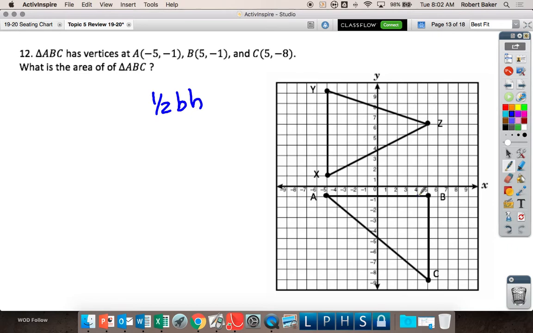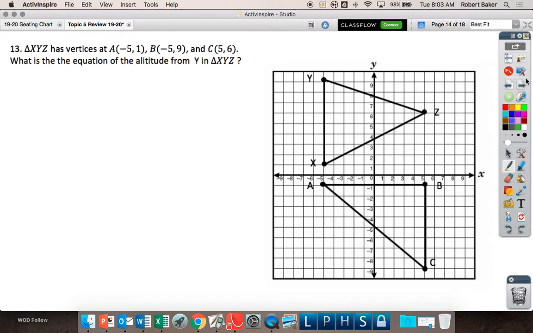If you recognize that this line right here and this line right here are perpendicular to each other, then you know that this is 90 degrees. Once you can determine that that line is 90 degrees, you could call this the height, and you could call this the base, and these are two things you can count the length of. And we did that in the last problem. So you could use 1/2 times the base times height to find the area of that triangle.